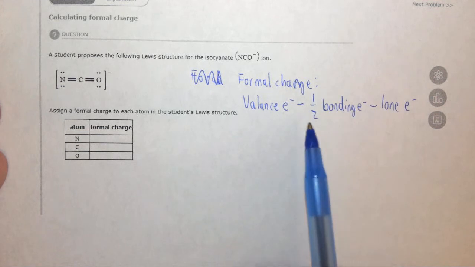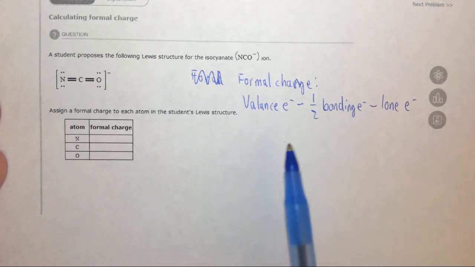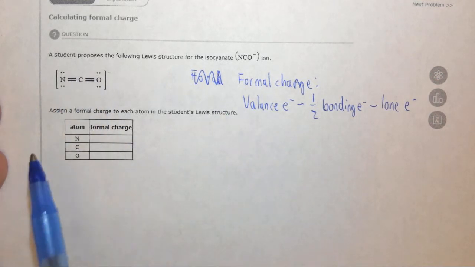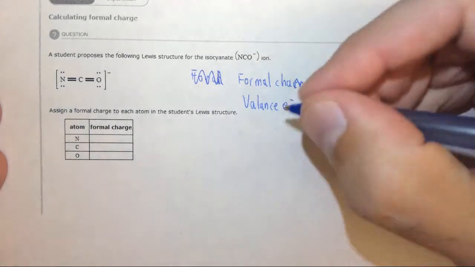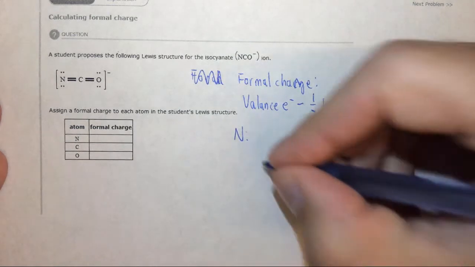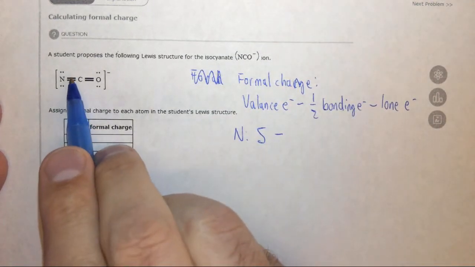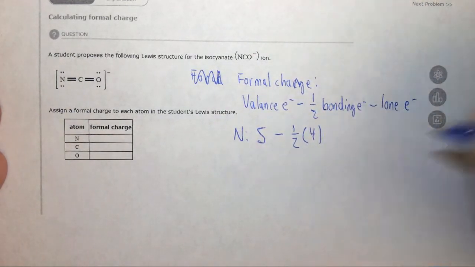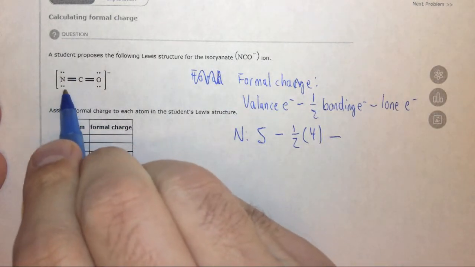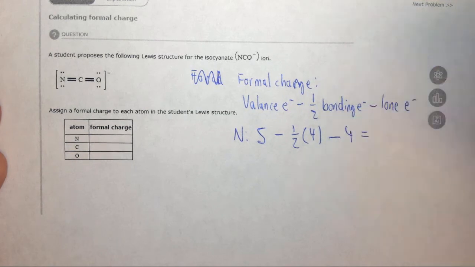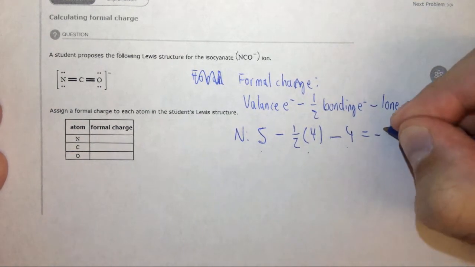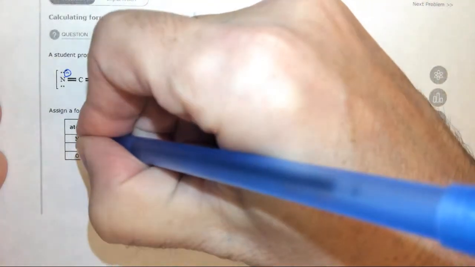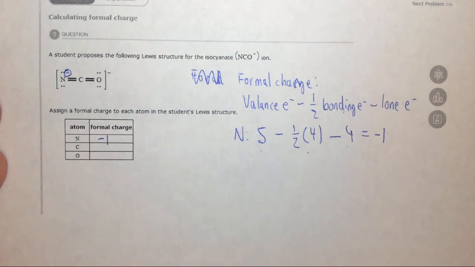This will work. However, we can do this math logically, and in my opinion, doing this math logically is much easier. So let's look at an example for this, just this nitrogen, and then we'll do the other two logically. So nitrogen has 5 valence electrons. So for nitrogen, the formal charge is 5 minus half the bonding electrons. There's 2, 4 bonding electrons, so half of 4, which of course is 2, minus the lone electrons, 1, 2, 3, 4, minus 4. So this is 5 minus 2 minus 4, which is -1, which makes the formal charge on this nitrogen minus, which can be indicated this way, or you could just put a -1 here in the box to actually answer this question.